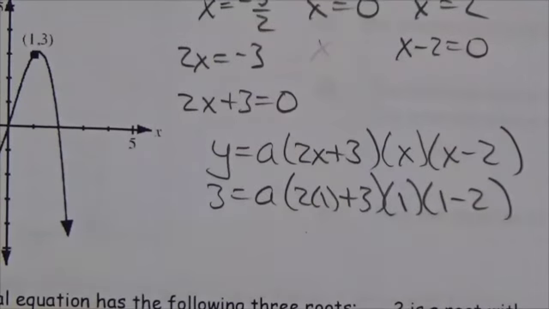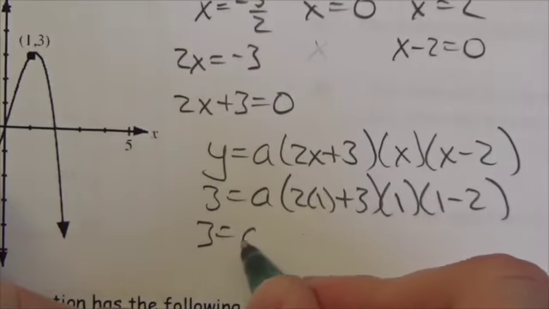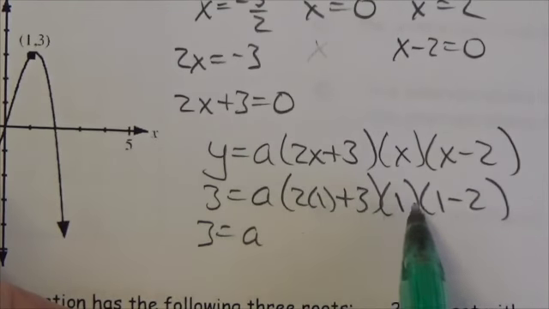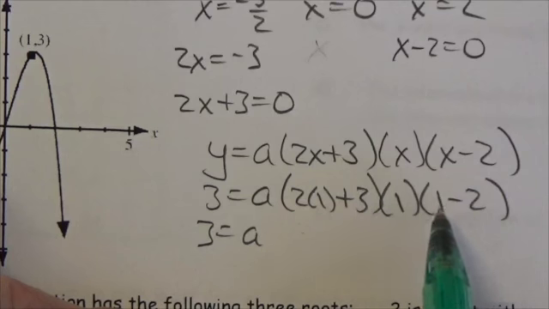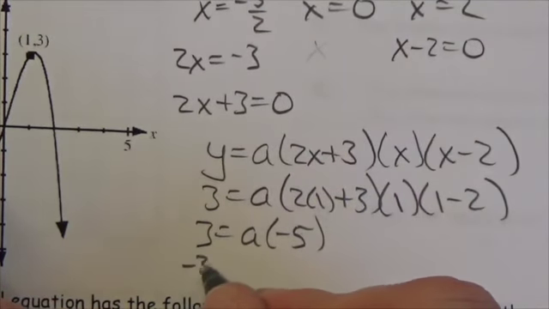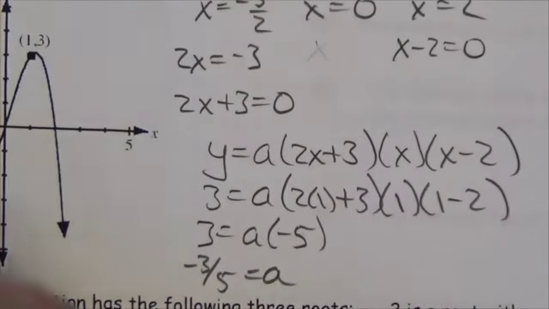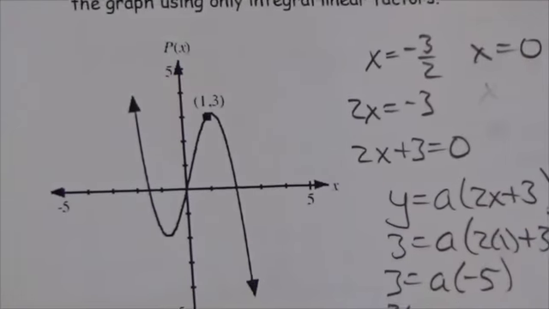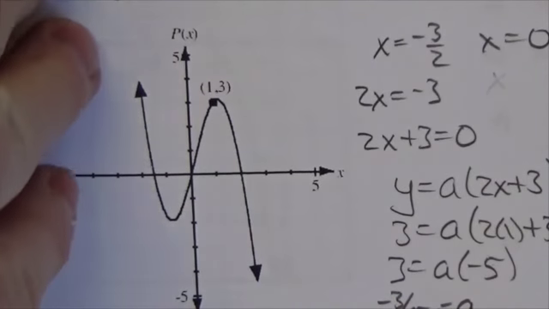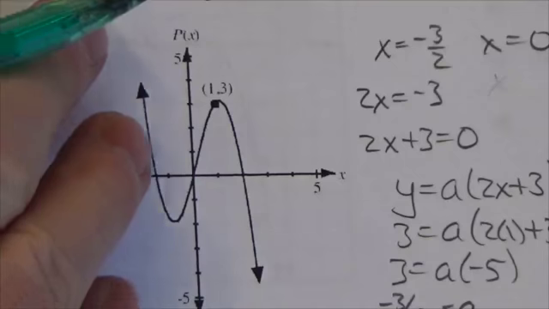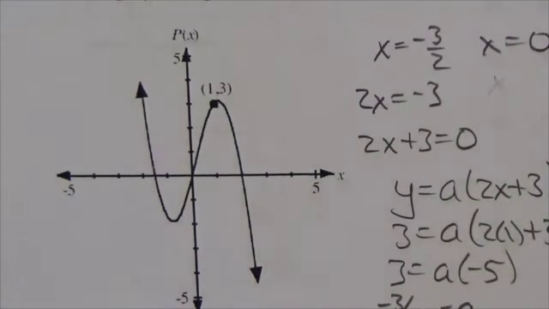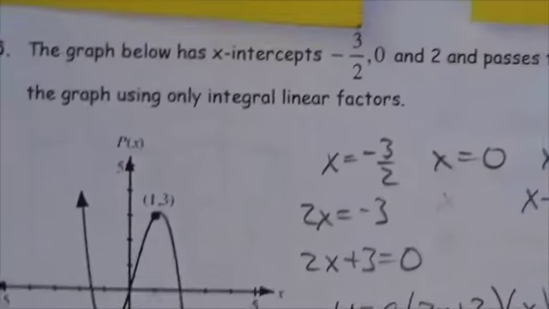Let's evaluate that, see what we get here. 3 is equal to a times what? Well, 2 times 1 is 2, plus 3 is 5, times 1 is 5. 1 minus 2 is negative 1, times 5 is going to be negative 5. So when I divide, I'm going to get negative 3/5 is equal to a. And that's great, actually, because when I look at this, I'm seeing a cubic, but I'm seeing a negative cubic because its motion is downward. The end behavior is from 2 to 4. That suggests a negative odd here. So perfect, negative 3/5, exactly what I was expecting there.